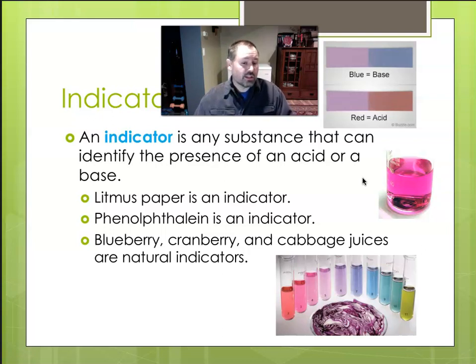If you wanted to do this even in your elementary classroom, you could get some cabbage juice and then find whether some pretty simple things are acids or bases, right? So you could try this with soapy water. You could try this with milk. You could try it with a few things like that. And here's the pH scale using cabbage juice. So it's this bright pink when it's an acid, turns green when it's a base.